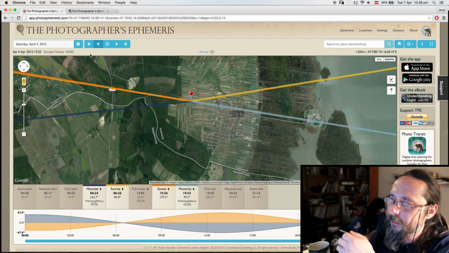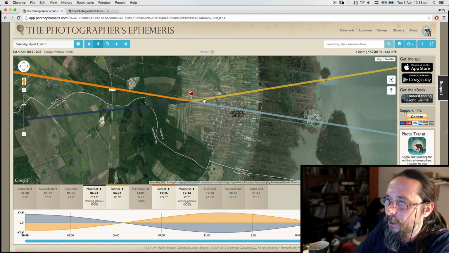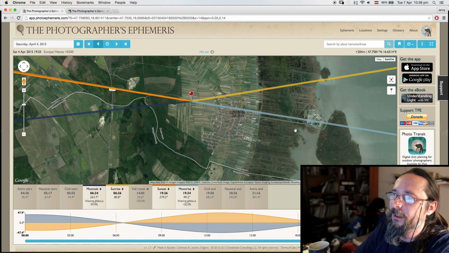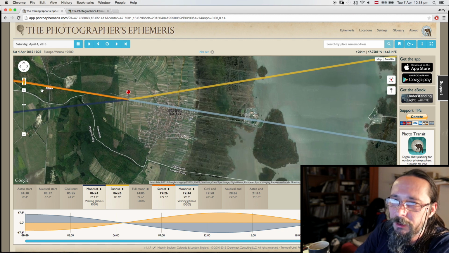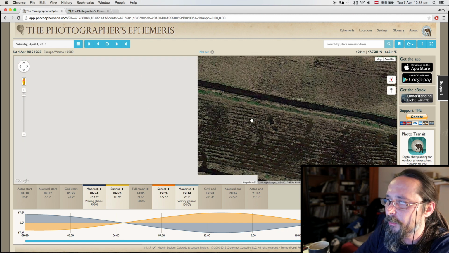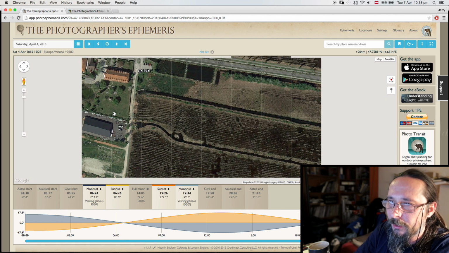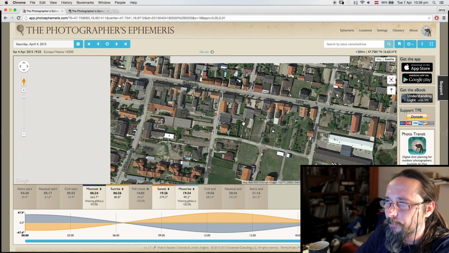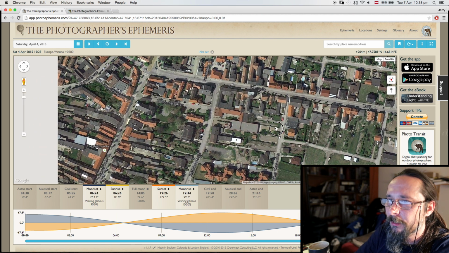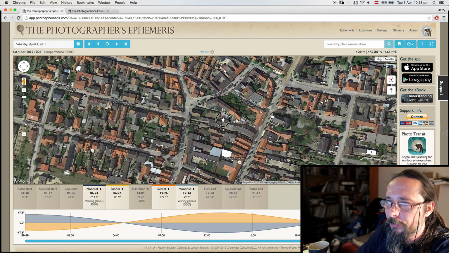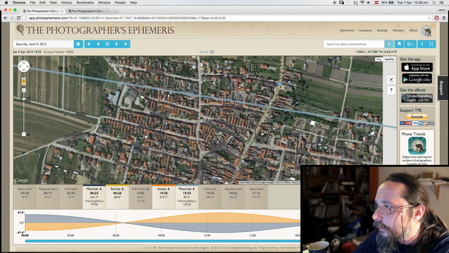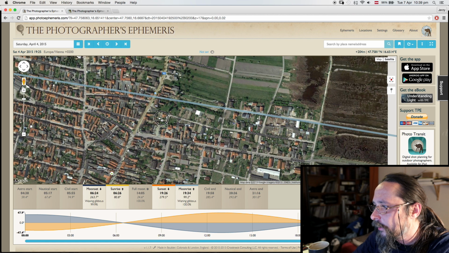You know more or less when there is a full moon or a new moon, and once you know the area, you can find out exactly what times the event is occurring and how to plan your trip. And you can really zoom in. Oh, I went too far. In this case, I wanted to get the moon over the church tower, roughly.